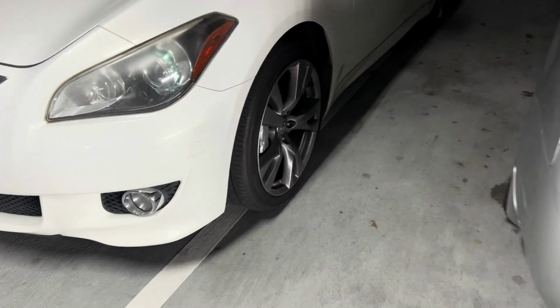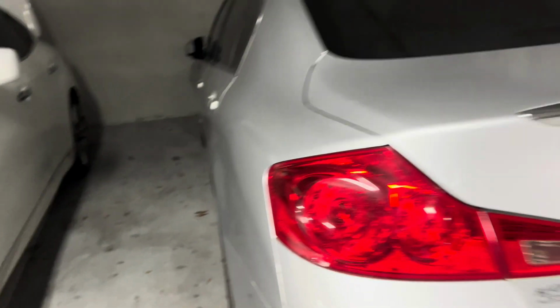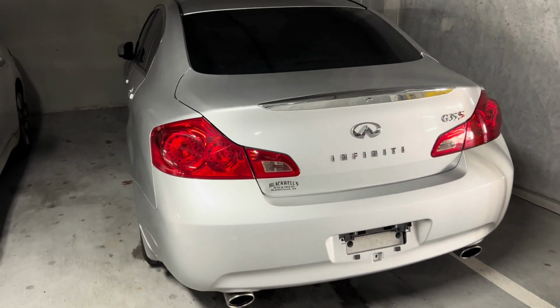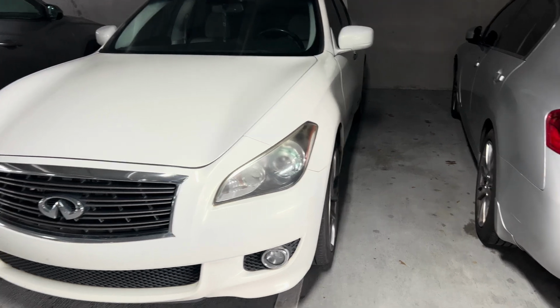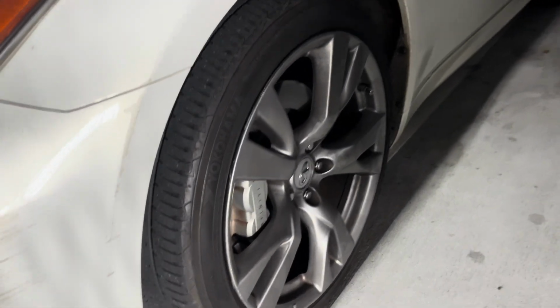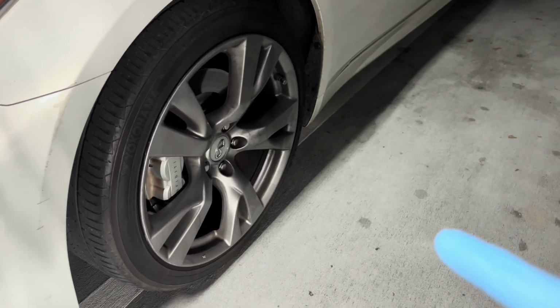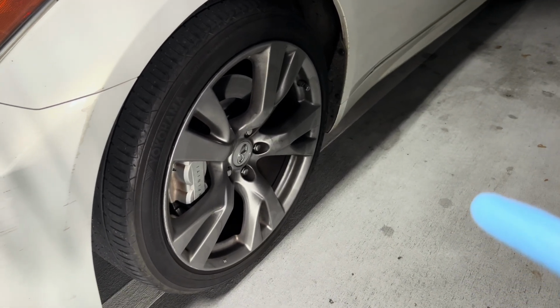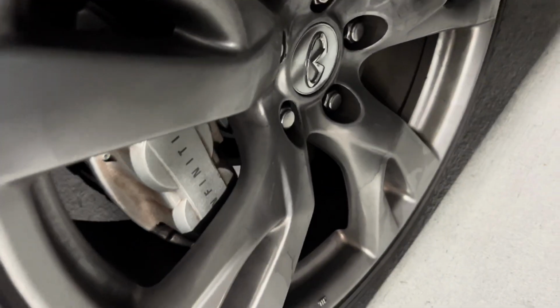I'm gonna show you guys how to put wheel spacers on. It could be an Infiniti G35, it could be an Infiniti G37, it could be an M35 or M37, but today we're doing an M37 2012. So I need wheel spacers on because I'm going to put my 18-inch G35S wheels on my M37, and this is the S Sport, so it has the Brembo brakes.